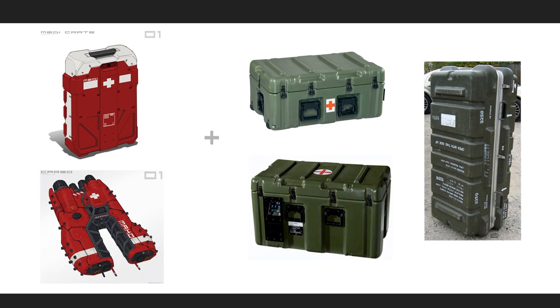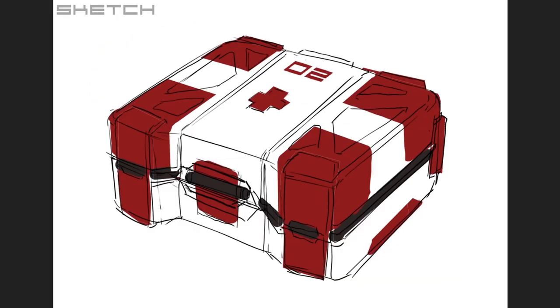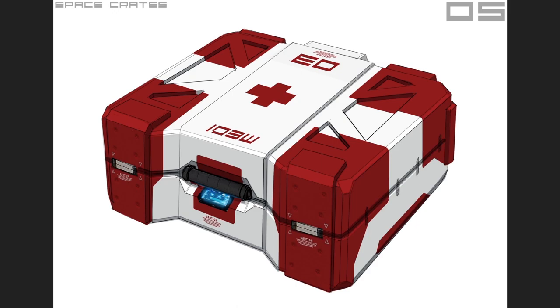So I'll be doing something like this: taking just a quick idea, creating a bunch of different variations, taking one of those variations and then refining it to a presentable level that would be useful to get a conversation started or show the director or whoever is hiring you to see where they might want to take this to refine further in 3D. In some cases it's good enough to hand off and start on the next task.